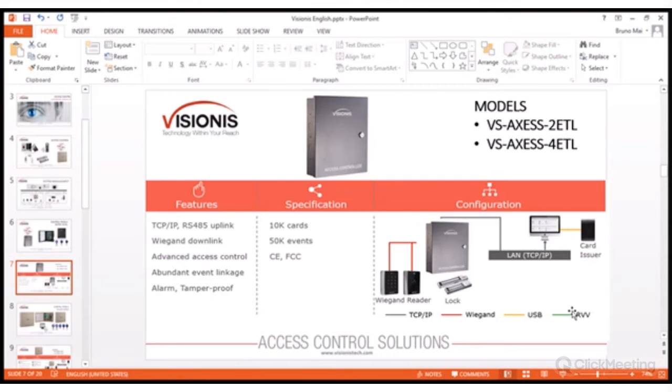I have all the advanced access control settings you can possibly think of, going from what we spoke about, the templates, to permissions, to access groups, to time and attendance, detailed reports. All of that can be pulled through the software. I have a tamper-proof, and I have alarm connections on this panel.